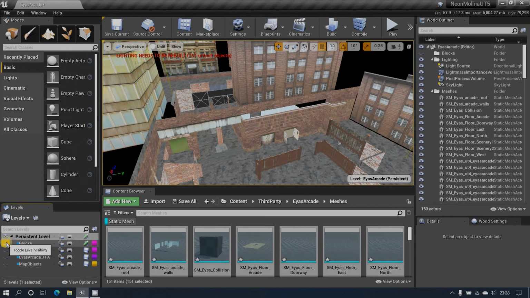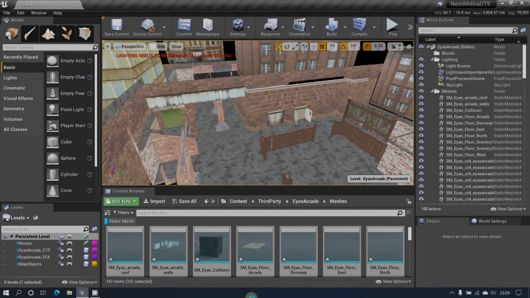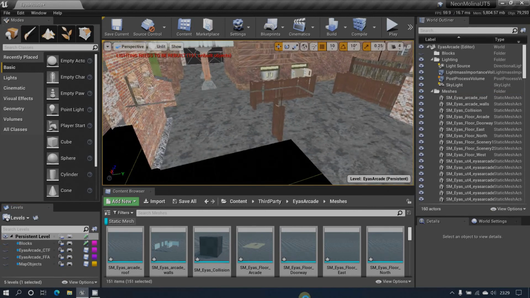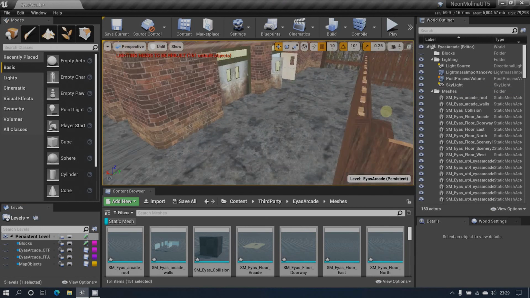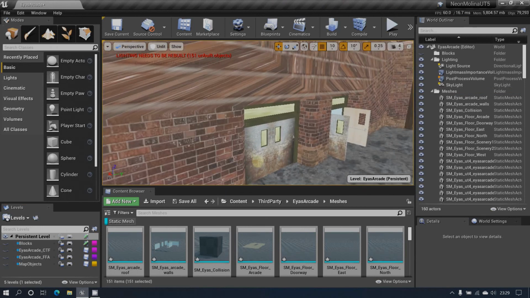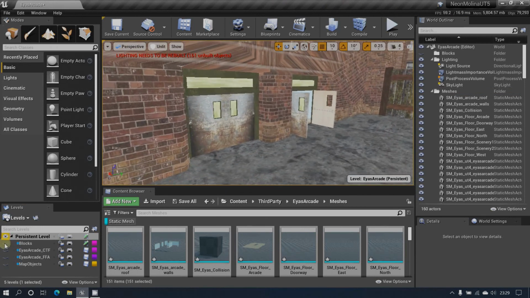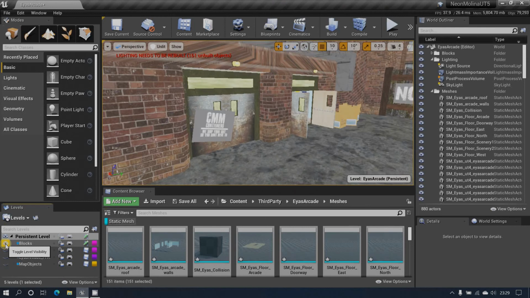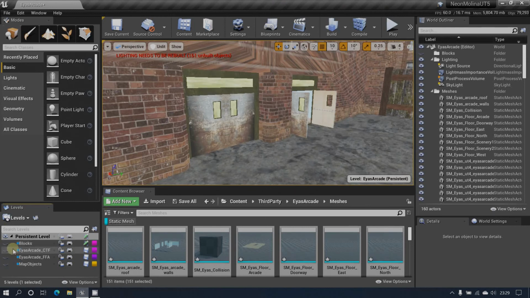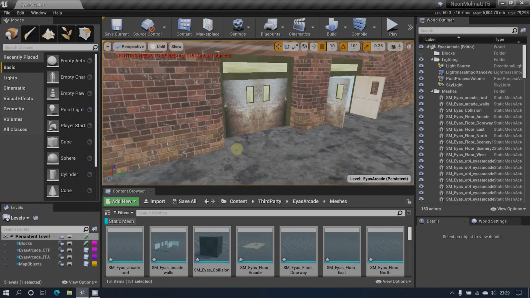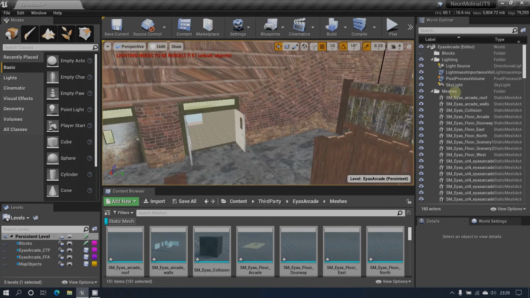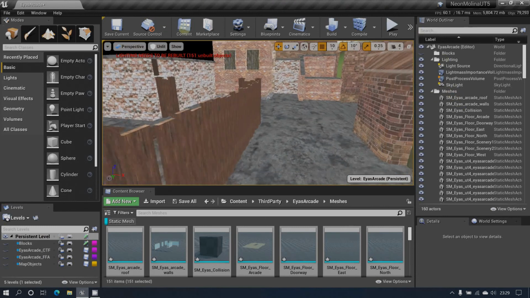So that's the new and the old over the top of each other, so you can see some slight differences. Let's just pull it in a bit closer. So you'll see where things have been aligned to the grid. As I bring the old blocks in, the doors are in a slightly different place. Floor slightly changed, but generally everything's roughly in the same position. And we should have, fingers crossed, collision on the floor.